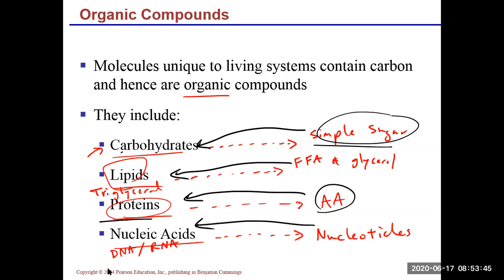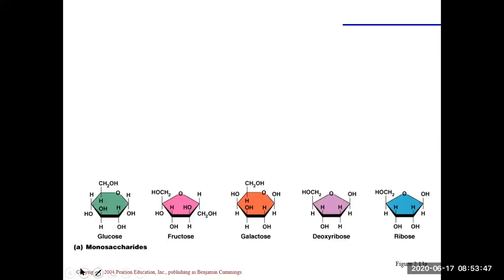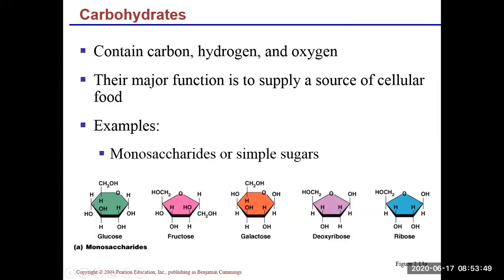So let's go ahead and take a look at the carbohydrate close up. Here are different examples of the sugar. No, you don't need to memorize all these shapes and forms and so on. They have a lot of carbons, they have a lot of hydrogens, and so on, but they are one single unit. So they have a weird geometric shape. Most of them are pentagon and hexagon shapes and ring-like structures, as you can see. But that's not really important. When you get to organic chemistry, you will learn about this in more detail.